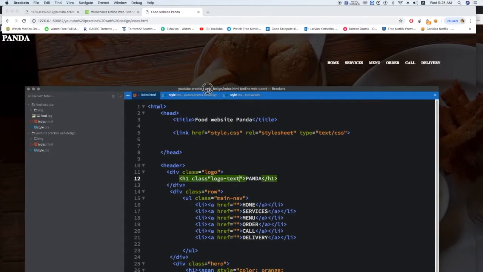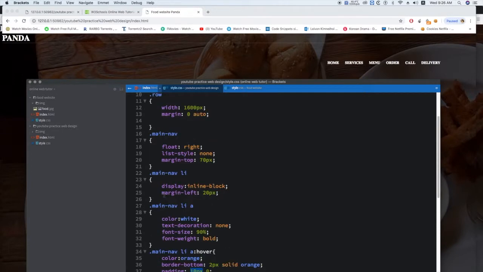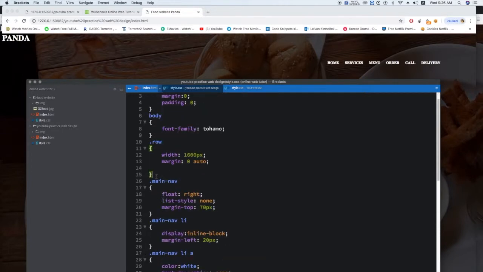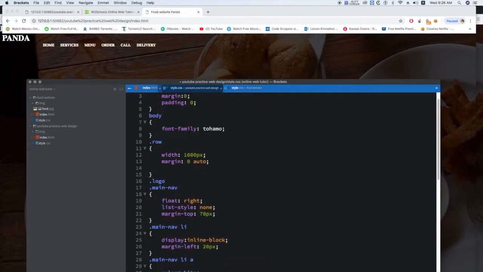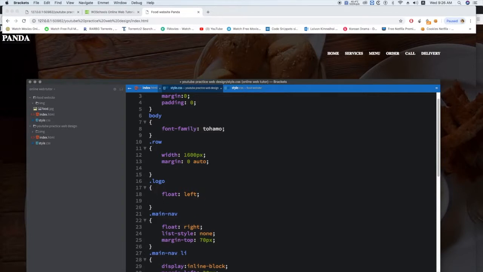In order to do this, we need to float it to the right side so that it can come in the same position. So let's float the logo. Logo float left. Okay, and the logo floating. Let's put some margin top.